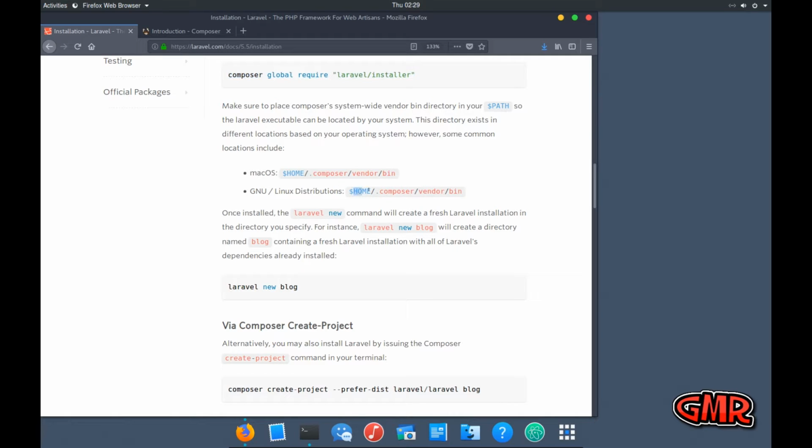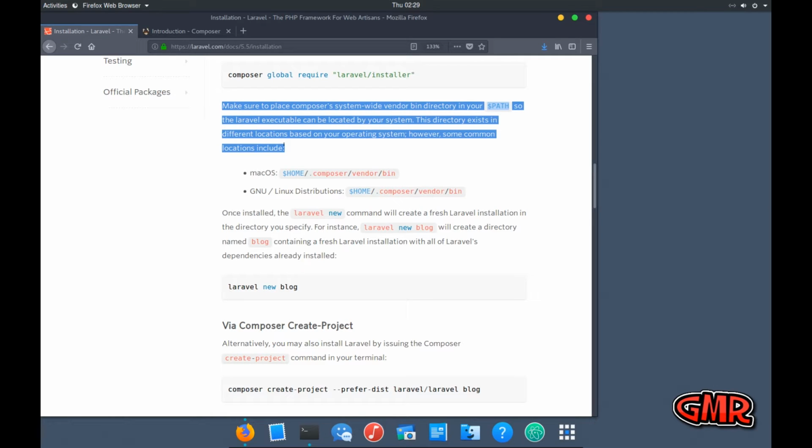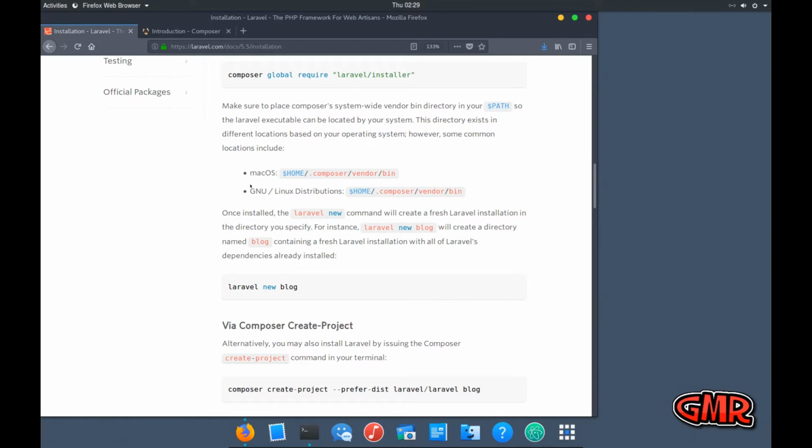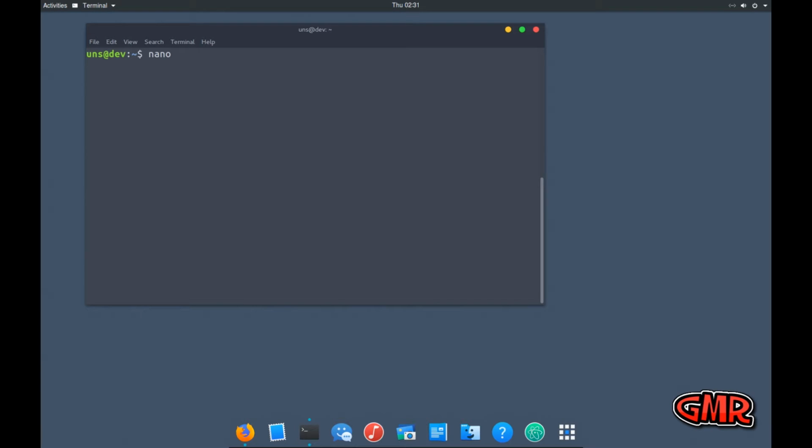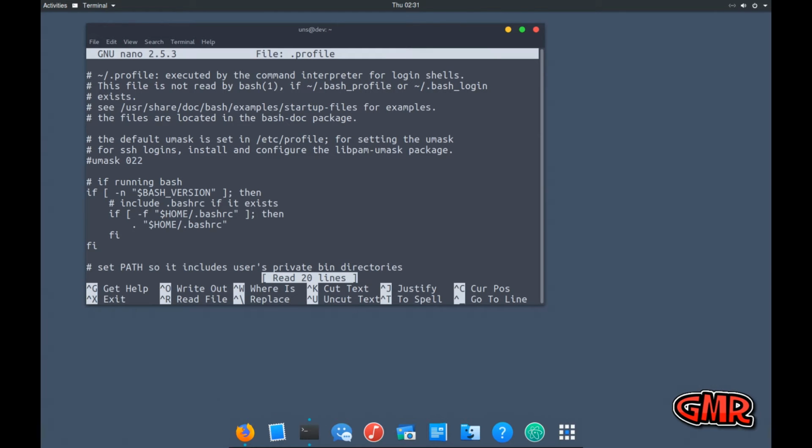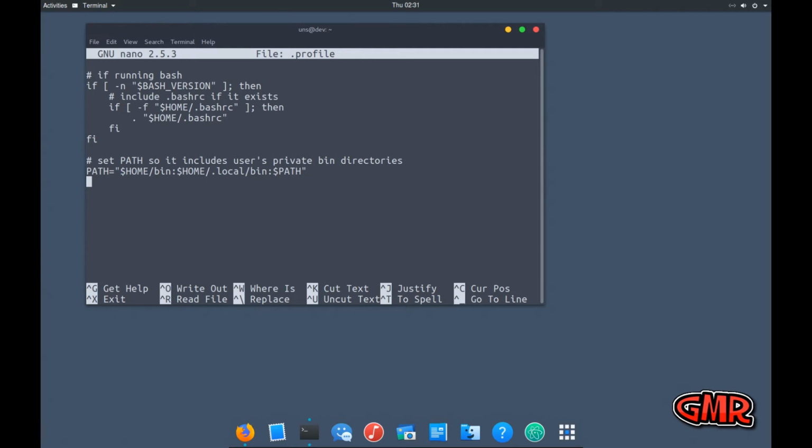And that's the basic idea, to have it in home and then composer, but composer now is in .config. Let's edit our profile to insert our path. So add a new path below whatever you have.